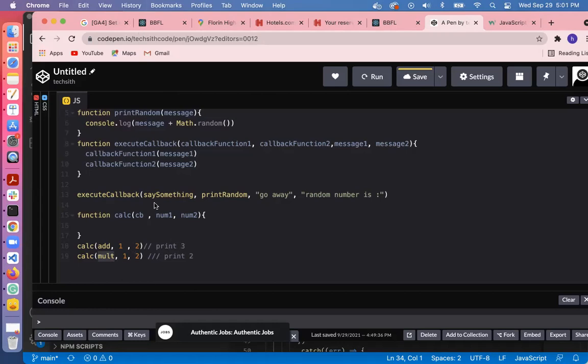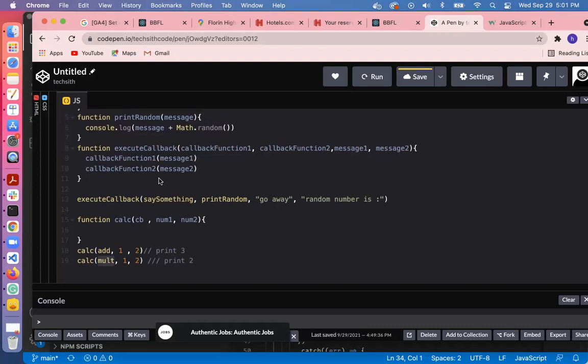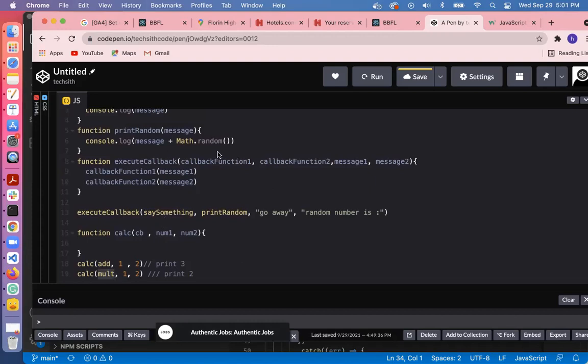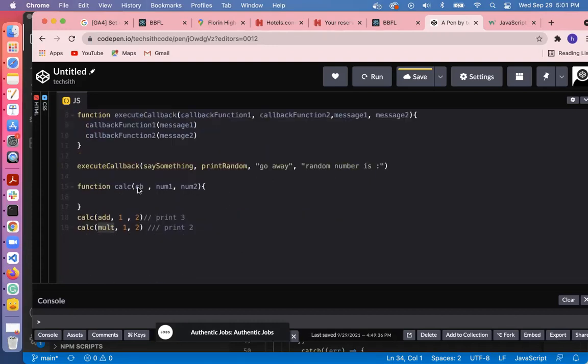But this is an important example. The concept of a callback function is pretty simple. You just pass everything that you need inside and then call it from there. You just have to remember the order in which you're calling things. The first argument is the callback function.